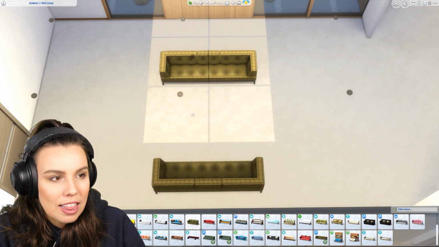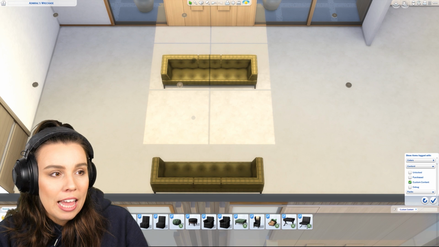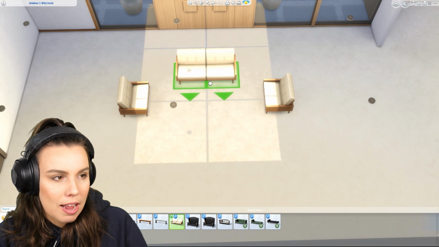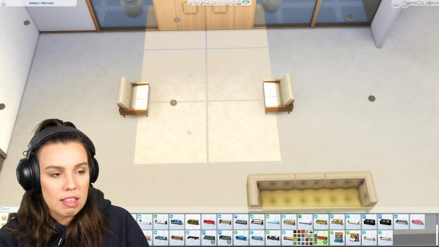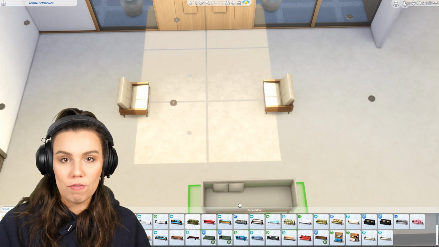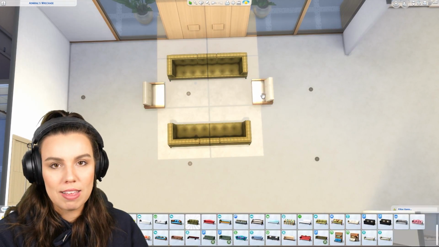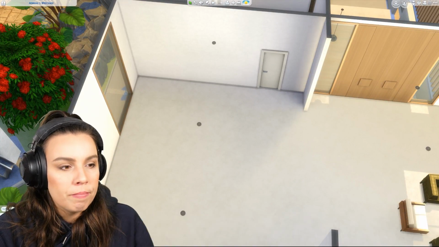These couches are from the Jardine pack by Felix, Andre, and Harry. I think we're gonna switch them out for some Tiny Living custom content. When I say Tiny Living custom content, you may notice these chairs and the couch are actually taken from the Murphy bed asset. So the custom content creator just pulled the couch from that asset so you can place it down as a single item and your Sims can sit on it like a normal couch.